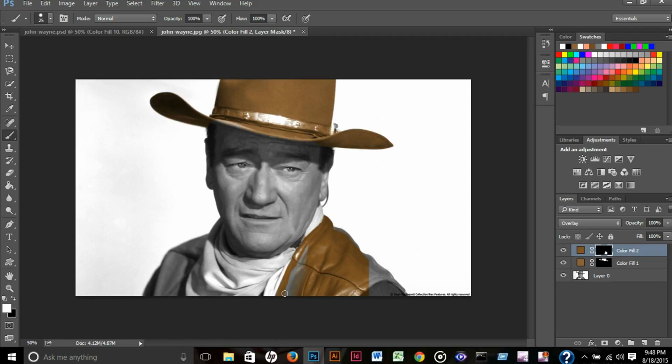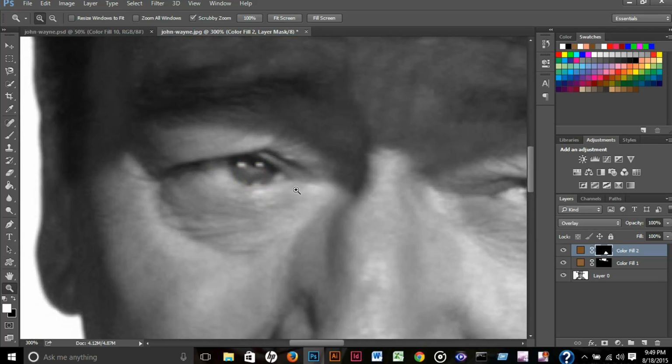And let me cover this in an overlay of brown. Now what the overlay is doing is it's going to keep the highlights and the midtones and all the darkness and the lines, and just overlay that color over top of that layer. And of course, finished product, I'd come through here and touch up everything like that. But what I'd like to show you is how to do the eyes.